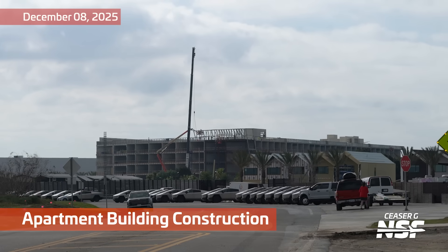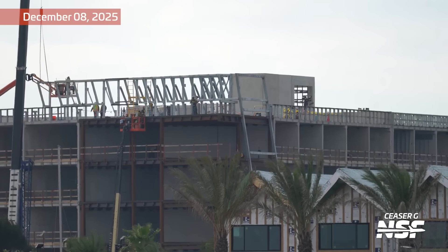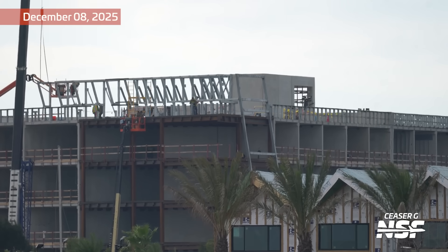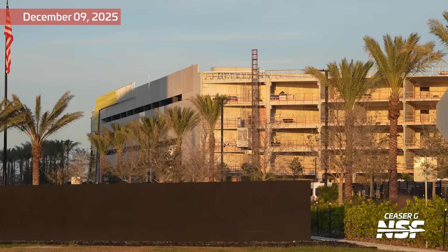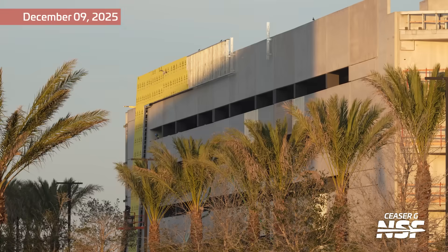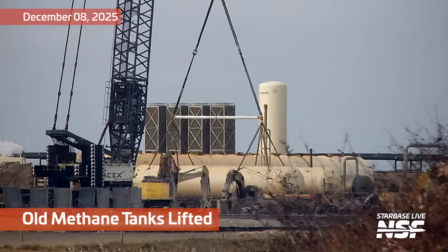Looking over at the apartment building construction there. We've seen some new work happening on the top of it — is that going to be like a rooftop hangout area or bar or something? It would make perfect sense if they had a big recreation thing on the roof. It's even got the old jaunty SpaceX slant at the front of it — it's going to be filled in, in that angular Tyrell Corporation sort of motif that SpaceX likes so much. It's not really an Egyptian pyramid sort of thing — those are blocky and pixelated. Help me out down in the comments — give me some other angled buildings we can use in the future.